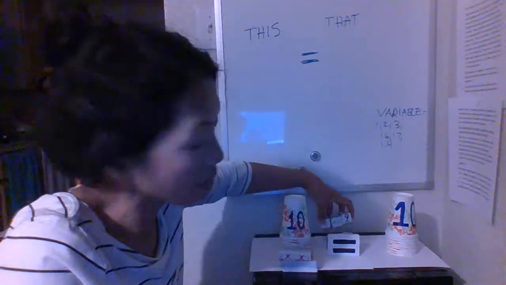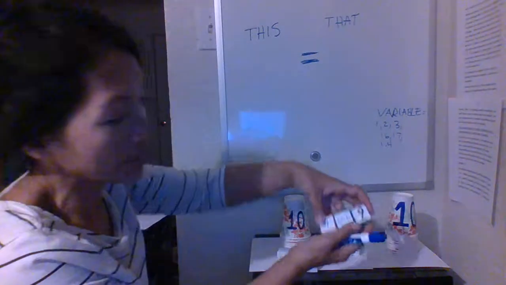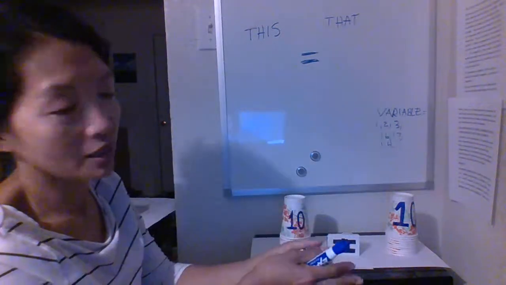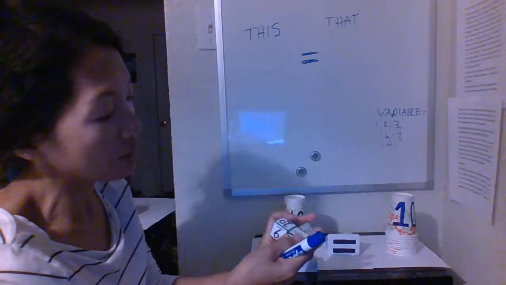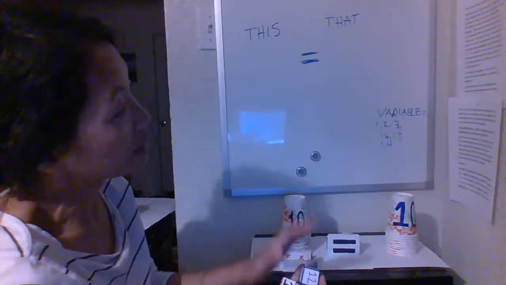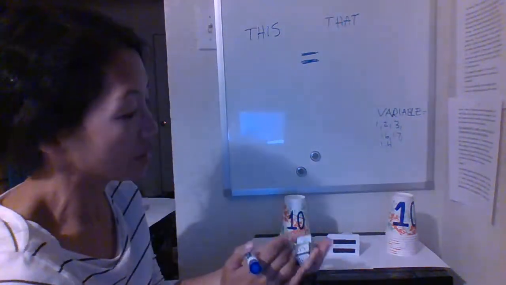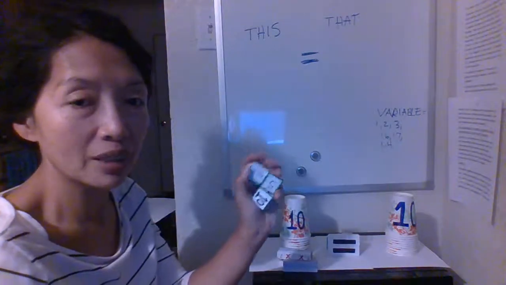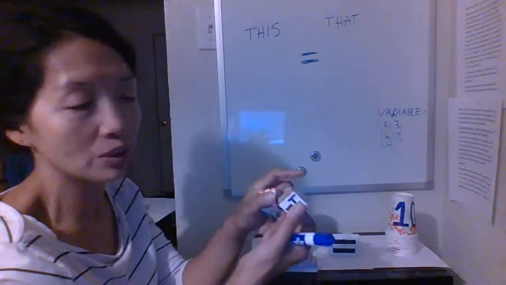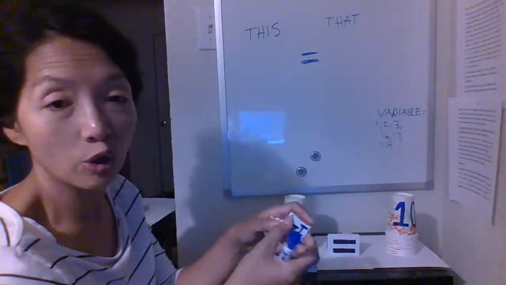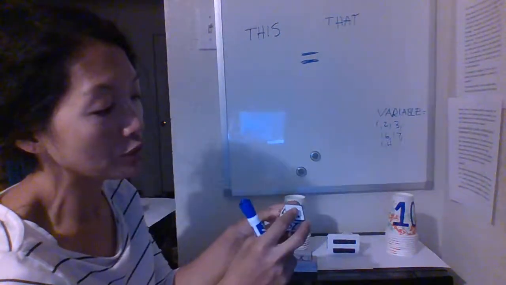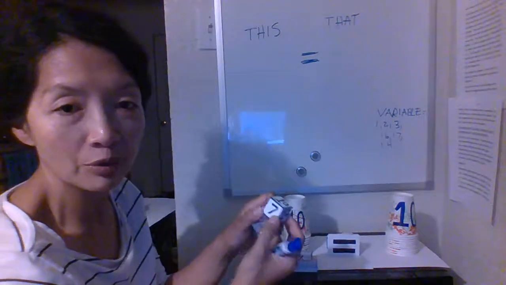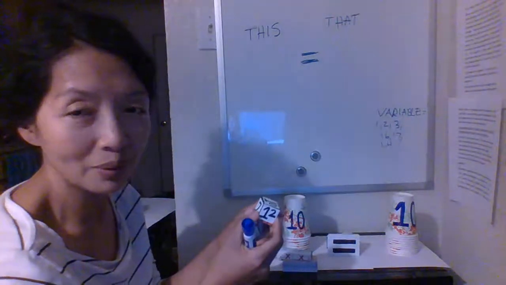So if you'll notice, behind the equal sign, I have all these number blocks. Okay, because a variable, and these are going to be your number blocks, for this particular situation are going to stand for your variables and they can always change. That's the reason why we have them on this cube. They can always change. It helps you to experiment and keep track of the numbers and variables that you used. Okay.